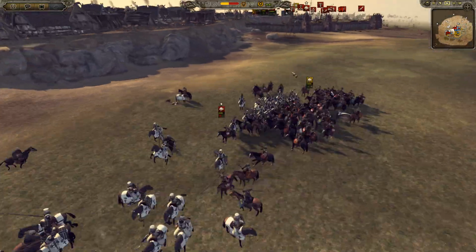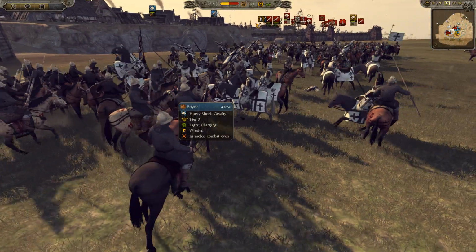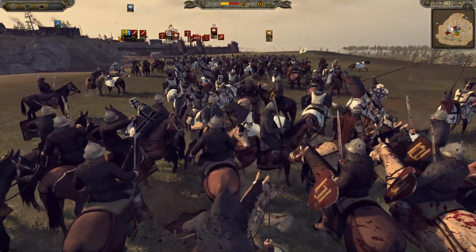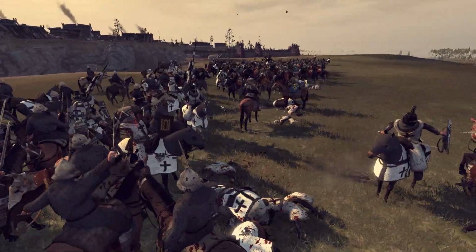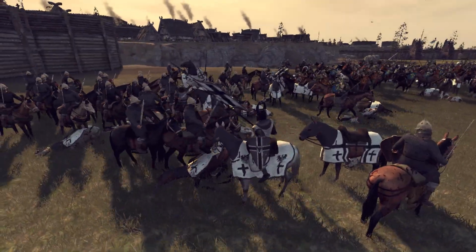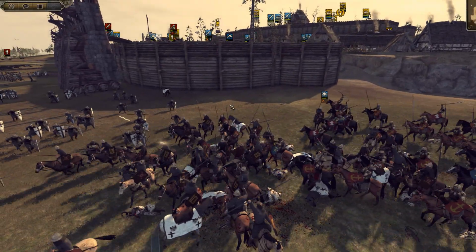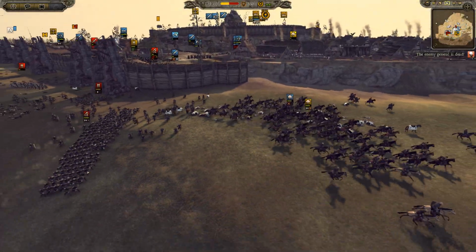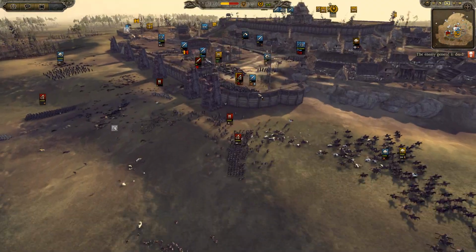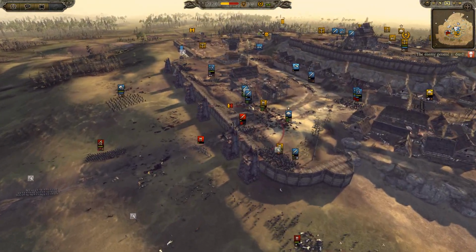The general is stuck in a heated melee against our cav. And now we have the Boyars, the Lithuanian cav, joining the fun. There we go. It's getting a little choppy here, guys. Got some intense stuff going on. A lot of units on the battlefield, but that's how I love it. I wouldn't have it any other way. And there we go, guys. The enemy general is dead, and the Teutonic Order is crumbling. Very, very good start.